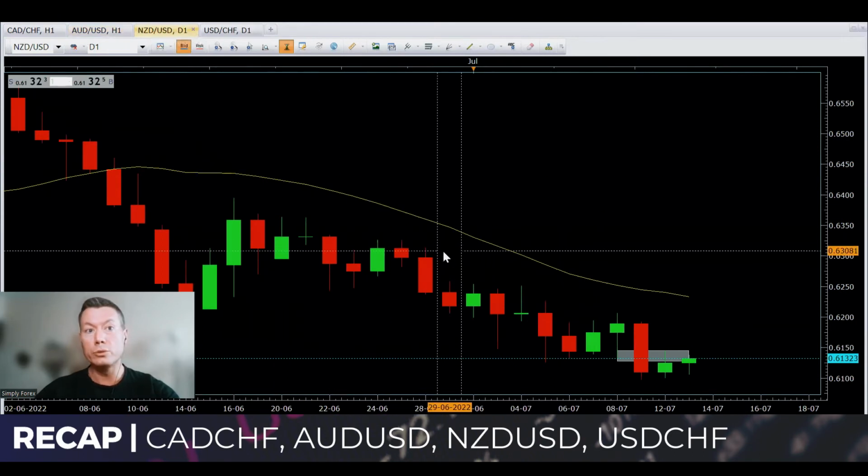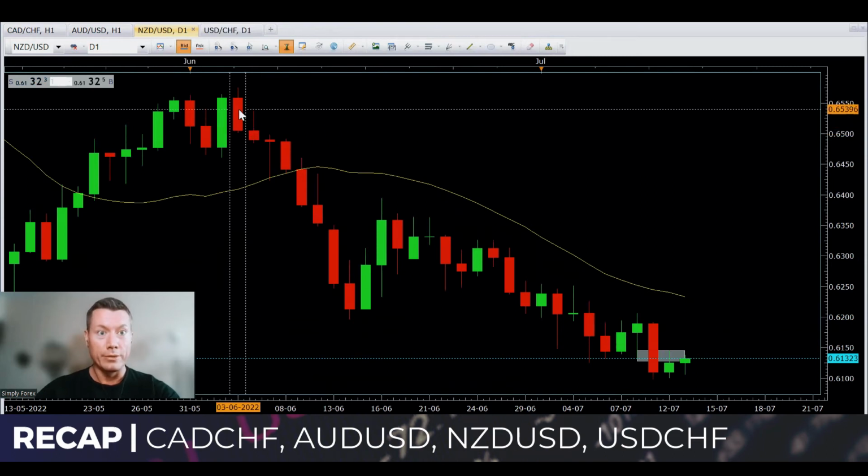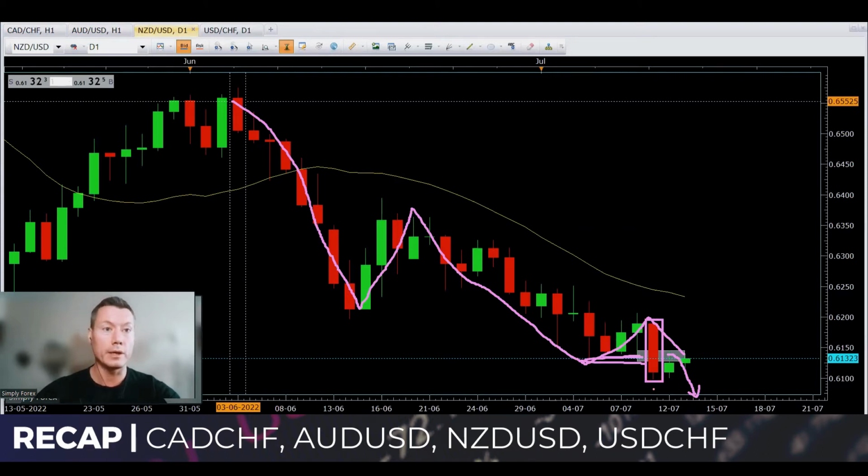Next trade was this. This was the New Zealand dollar against the US dollar. And again, we were looking to short this pair. The reasons why are this. Price was in a downtrend. Lower lows, lower highs, eventually lower lows, lower highs. Price came down again. We had a bearish candle form, which broke these lows here. So exactly the same look as the Aussie dollar US dollar. Because of that, we were just trying to take price down further. We had quite a lower, higher time frame target.